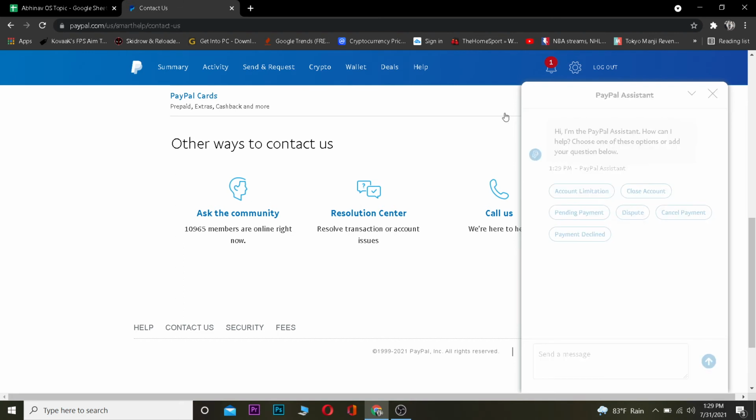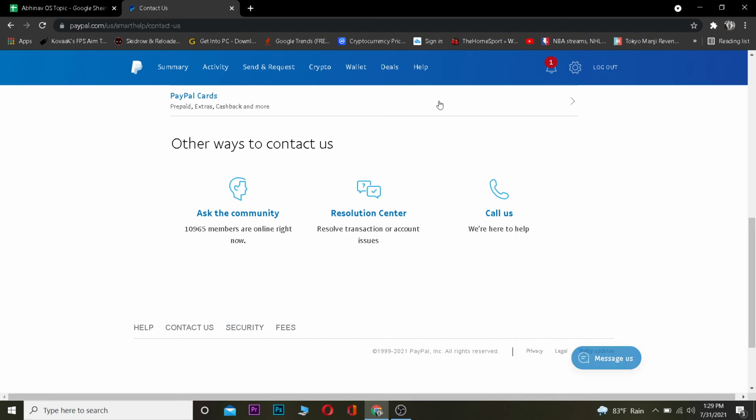And the reason why you want to convert this is, let's say you work for a corporate and you have a PayPal business account linked with that corporate. And let's say you want to leave the corporate and you want that PayPal account to be for your personal use. That's when you want to change it and you want to contact the staff to help you change it. Now you're not part of the corporate and you don't want your PayPal account to be used by the people of that corporate. So you want to convert it into personal. That's the reason why you want to do that. Or it might be other reasons as well, but mostly it's this reason why you want to convert it.